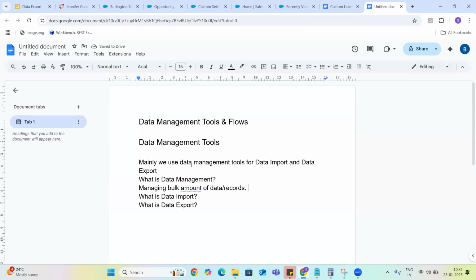There are certain tools available in Salesforce for data management.